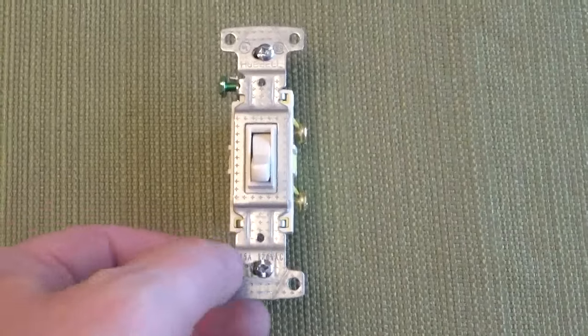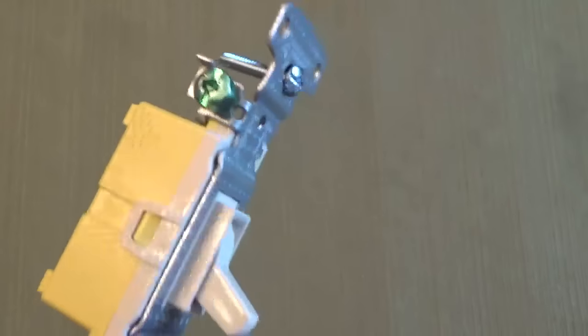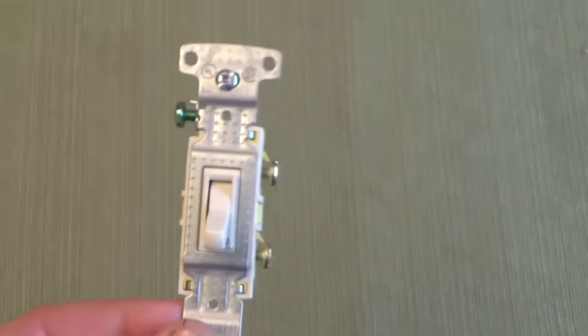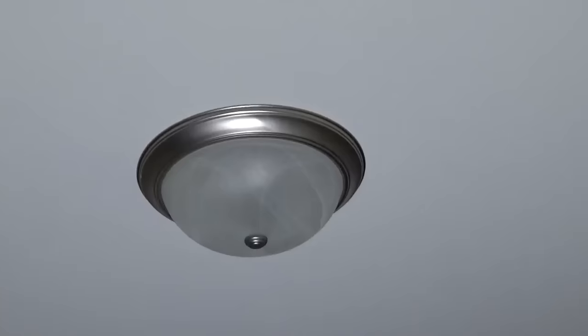When purchasing your switch, make sure it's the right one. A single pole switch will have one ground screw and two terminal screws. This is the most common switch in a house, where one switch controls one or more lights.